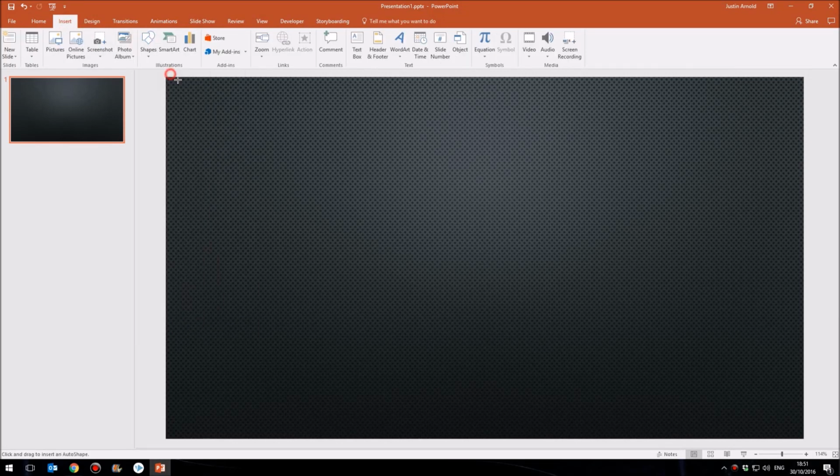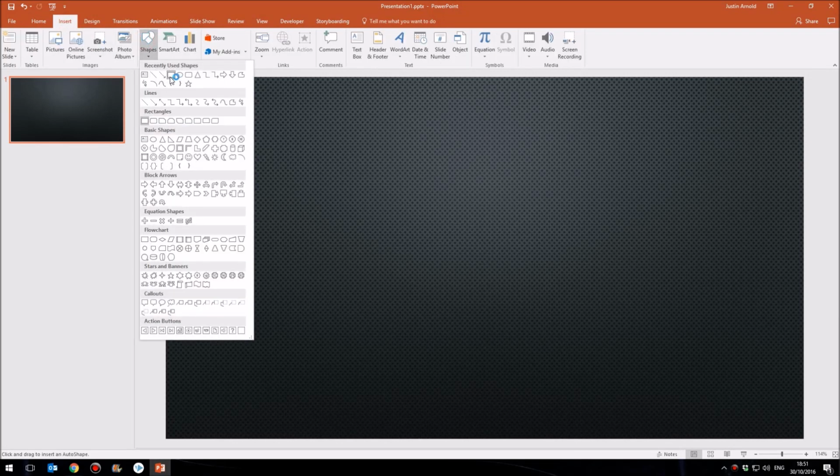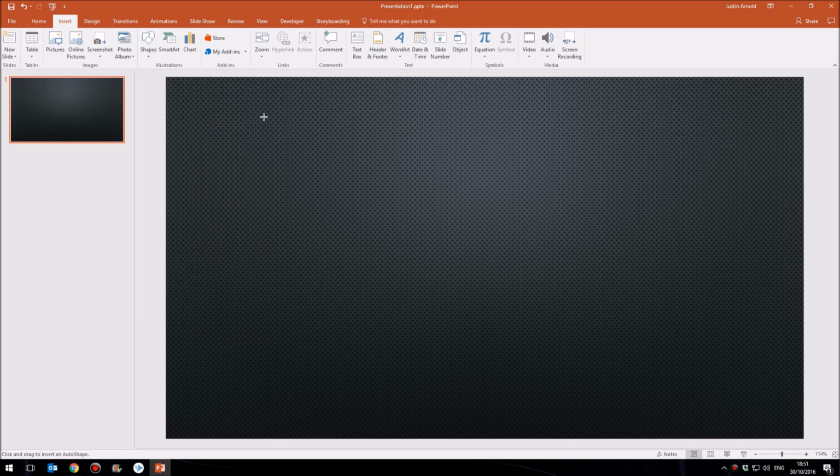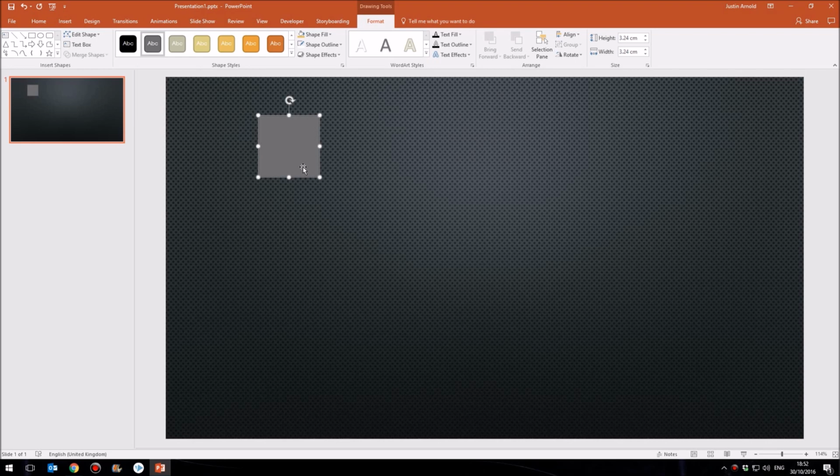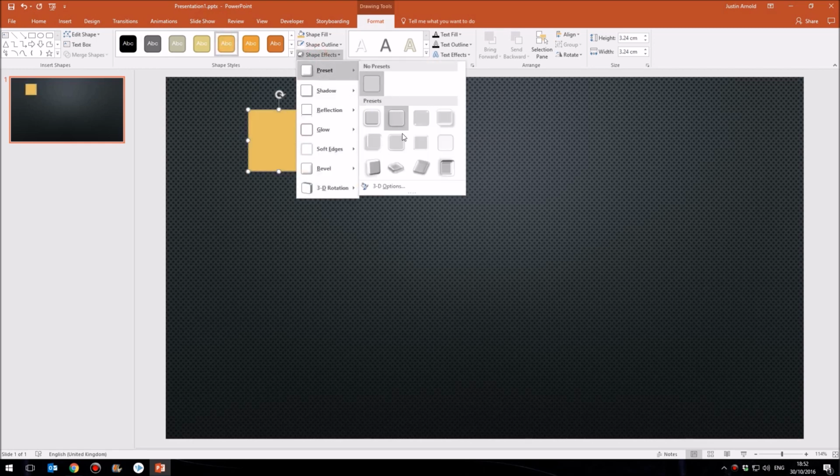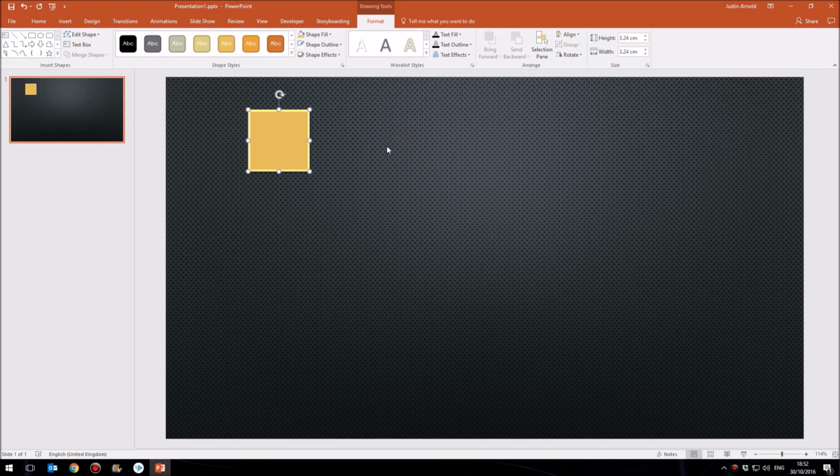So the first thing I'm going to do is to insert a square shape. I'm using the rectangle shape there. Of course, to make it into a square can be a little tricky. What I tend to do is hold down the shift key. The shift key on the keyboard then locks the shape, so it's an exact square. So I'm going to bring it to about that size there, and I'm going to then decide on the style. Not terribly important, but I'm going to choose a sort of yellowish style.